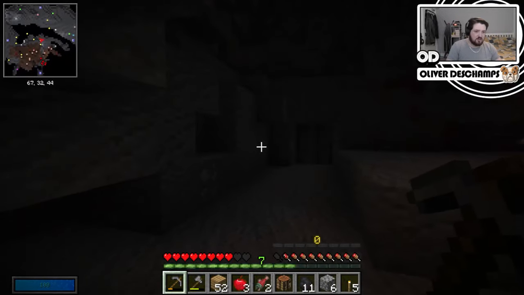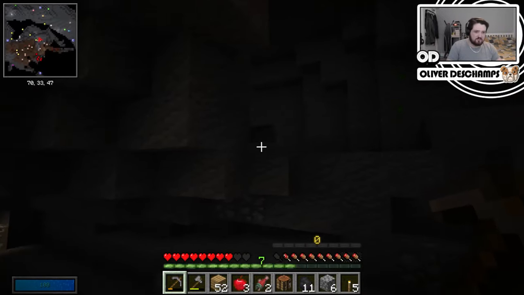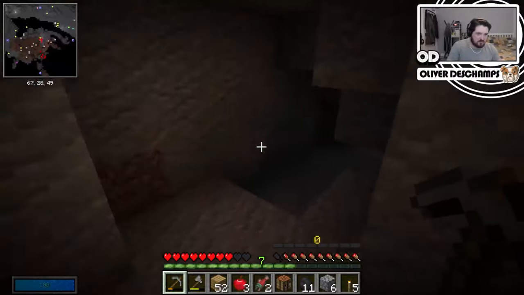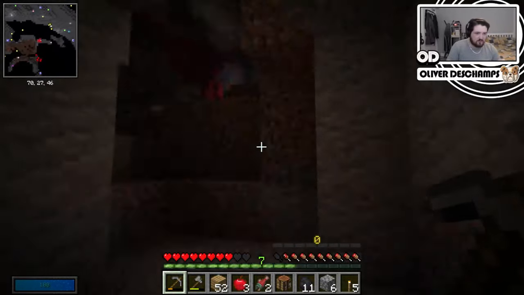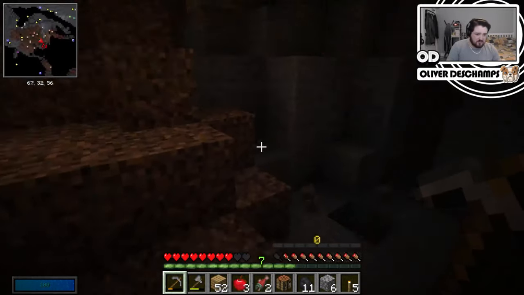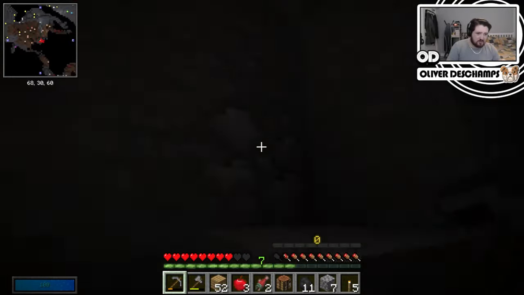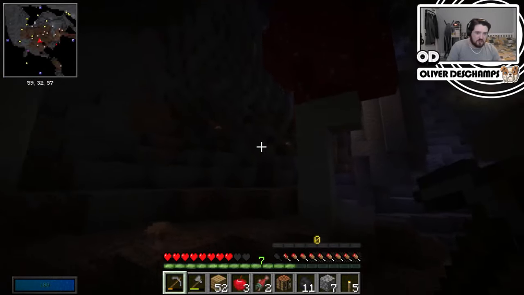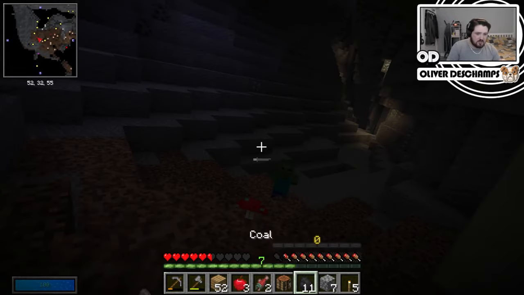Raw tin, okay. I hear the baby zombie. Is he underground? Nope. These are big mushrooms, you know. These are big boys. Let's collect the blocks, because we're going to need them either way. I hope this went deeper. Maybe. Oh, no.